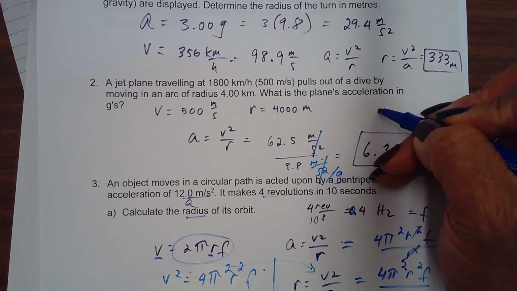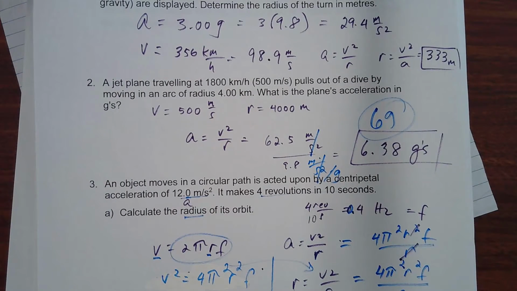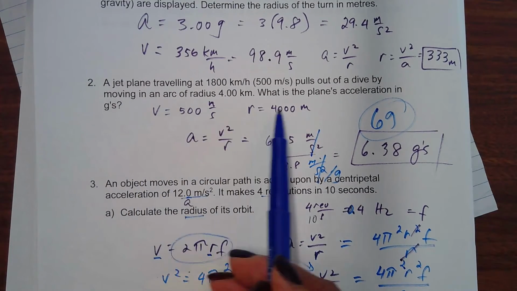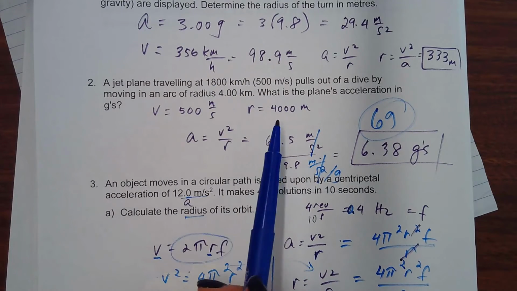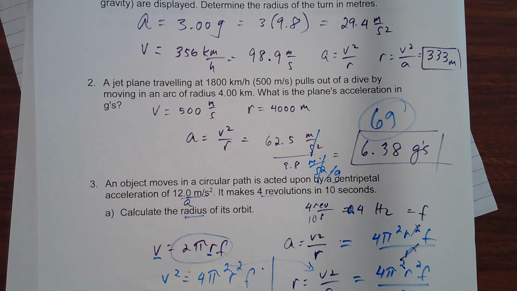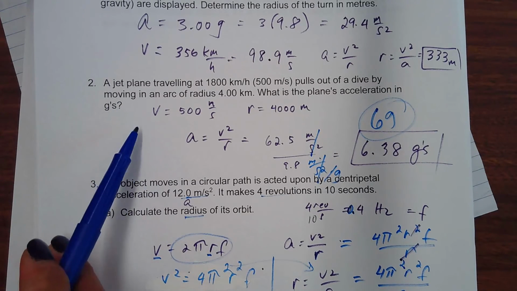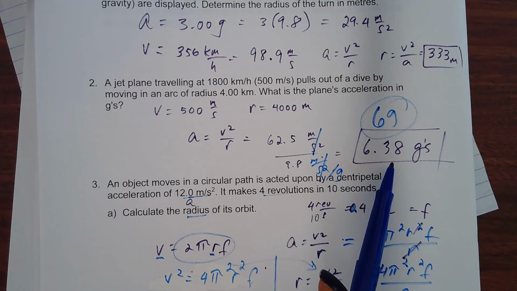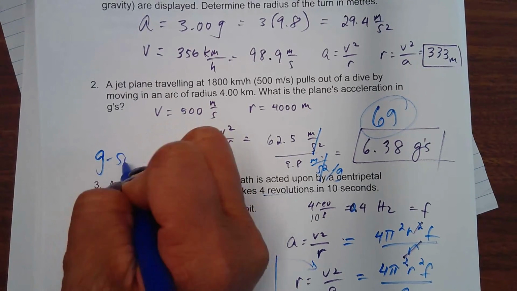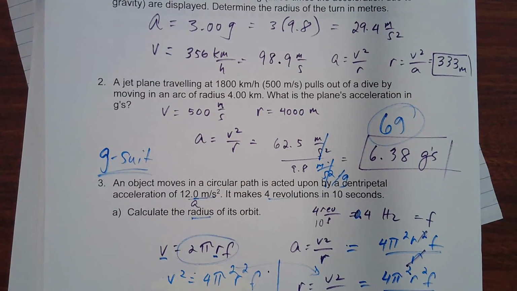By the way, a maximum of 6 g is the most that a human can withstand, can sustain. So if you are the pilot of this jet plane, this is most likely a Snowbird or one of those fighter jets that are very, very fast, that person is going to pass out at 6.38 g. So they need to make sure that they wear a pilot g suit. They have to wear a special g suit to prevent these pilots from passing out if they're flying these very fast planes.